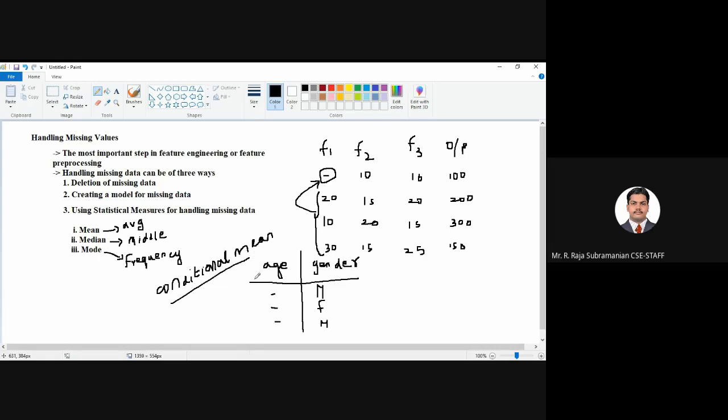The other way applies if it is temporal data. What is temporal data? Data changing with respect to time. If it is temporal data, what I can easily do, if I find any missing values, is take the last value in the distribution and substitute it. This is based on the assumption that it has reached some certainty level, so I can keep that as most consistent and substitute it for all the missing values. That is, take the last value in the distribution.